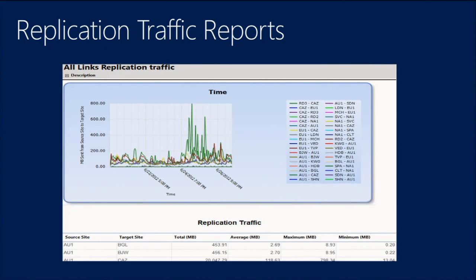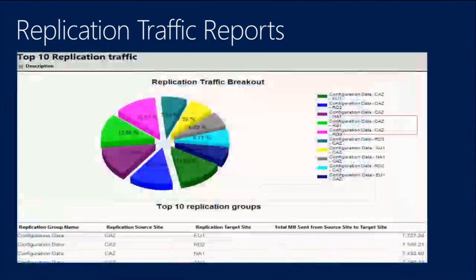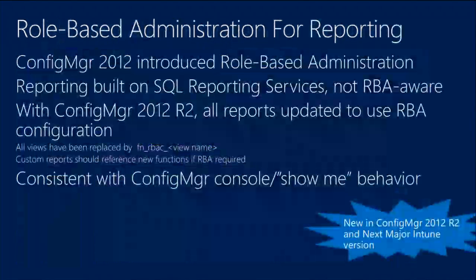So great capabilities there. And lastly, one thing that people have been asking for a number of years: how do I know how many clients are using each DP? Do I have enough DPs? Are my DPs in the right spot? Now we have a distribution point usage report you can run to see how many clients are accessing each DP you have. Here's a screenshot of what that report would look like. It just tells you which DP you want to look at, and it shows you on a per-day basis how many clients and how much transfers you had from that DP.